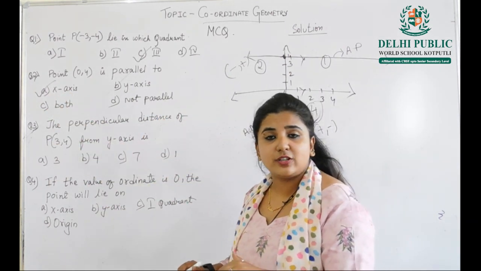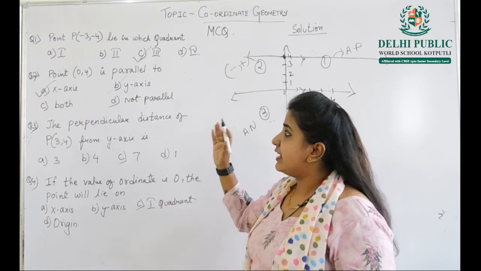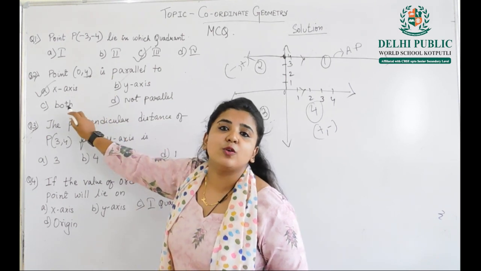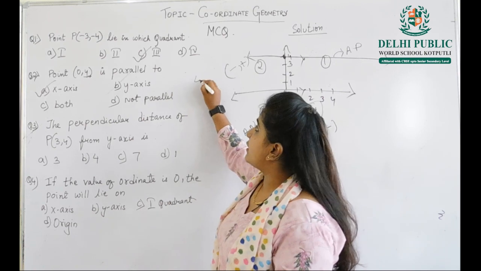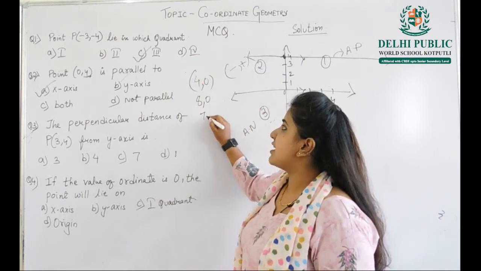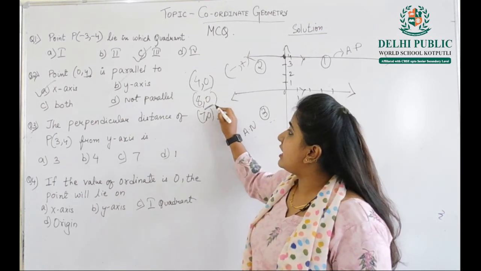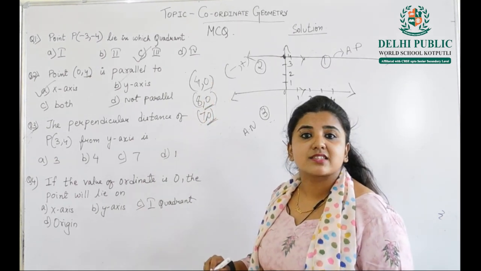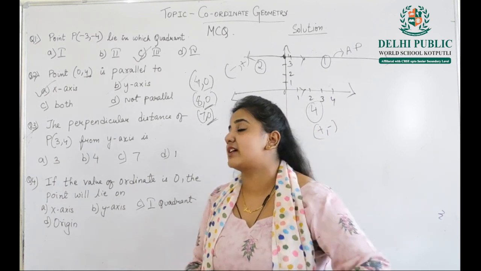Now there is another way to solve this. Whichever value is present, if the y-axis coordinate value is present, that means the line would be parallel to the x-axis. If it had been reversed, like (4, 0), or (8, 0), or (7, 0), any of the values where the y-axis coordinate is 0, that means the line is parallel to the y-axis. Whichever coordinate value would be 0, the line would be parallel to that axis.